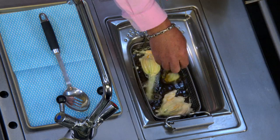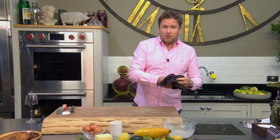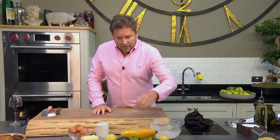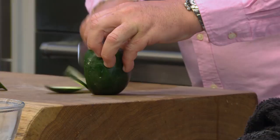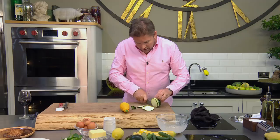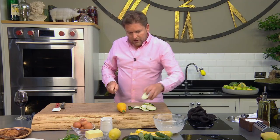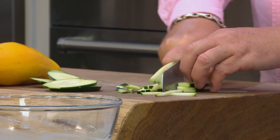Now, with the other load of the courgettes, it depends on what you grow, because you've got the green ones as well. These are from my garden, so I've used the round ones. I've got the yellow ones as well. It's entirely up to you. The other way you can do these is prepare these and then slice them quite thin. Now, a lot of people salt them as well, because the salt draws a little bit of the moisture out of it, which you can do as well. But then we slice these nice and thin, like that, so you end up with little matchsticks. Can you see that?